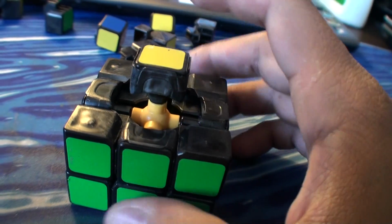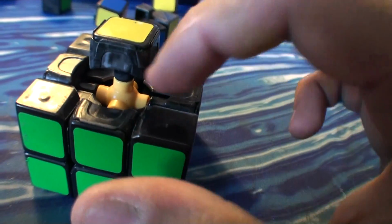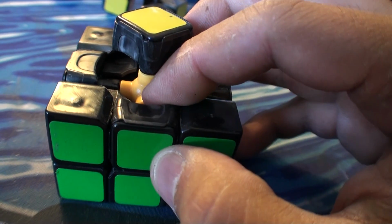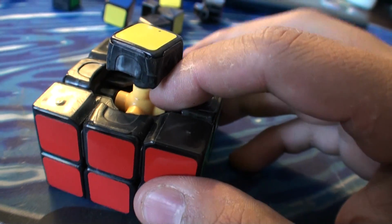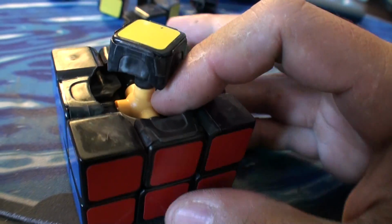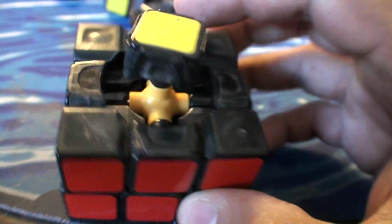But all I could say is this puzzle turns extremely fast because of all these different features. The core is a very, very durable core. It's a ball structure. I'm assuming that they made it a ball structure because they don't want any of these pieces warping or bending or anything like that, and the whole ball will hold those nice and perfectly straight. And I guess that's it.